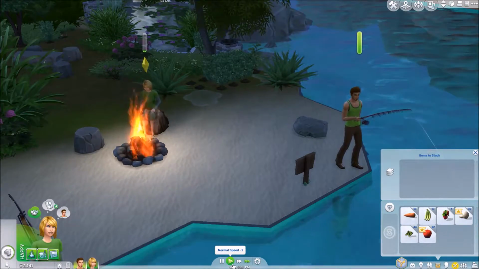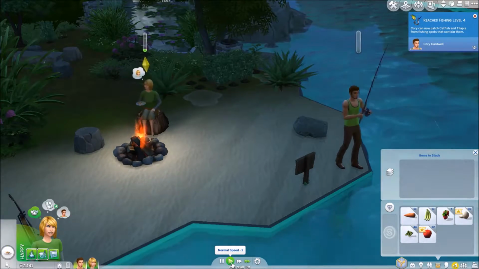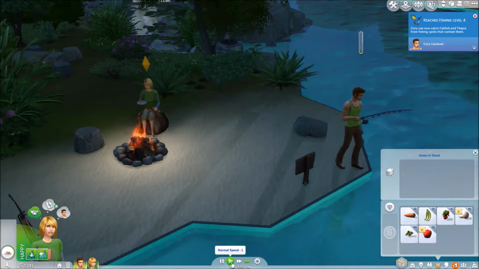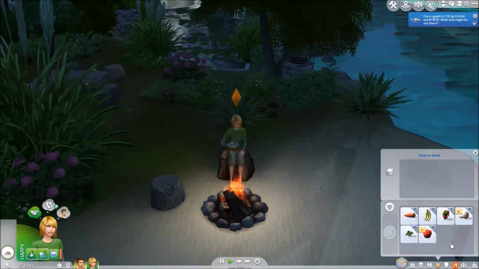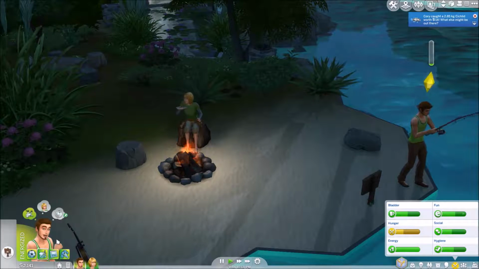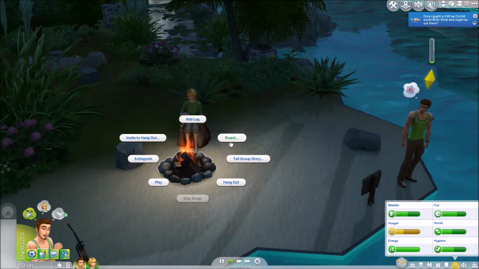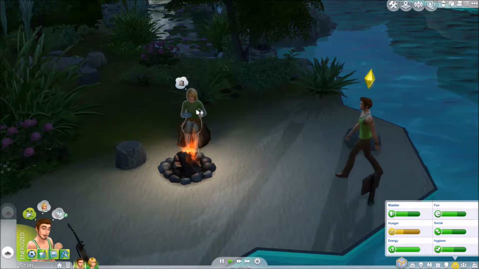You can also use the fish that they catch for fertilizer when they get to the right level for gardening. You need to be level 3 to fertilize a garden. Oh, she's getting tired. So we will have her go to sleep. Oh, he caught a fish. We're going to stop him. We're going to have him add a log, roast a fish, then talk.